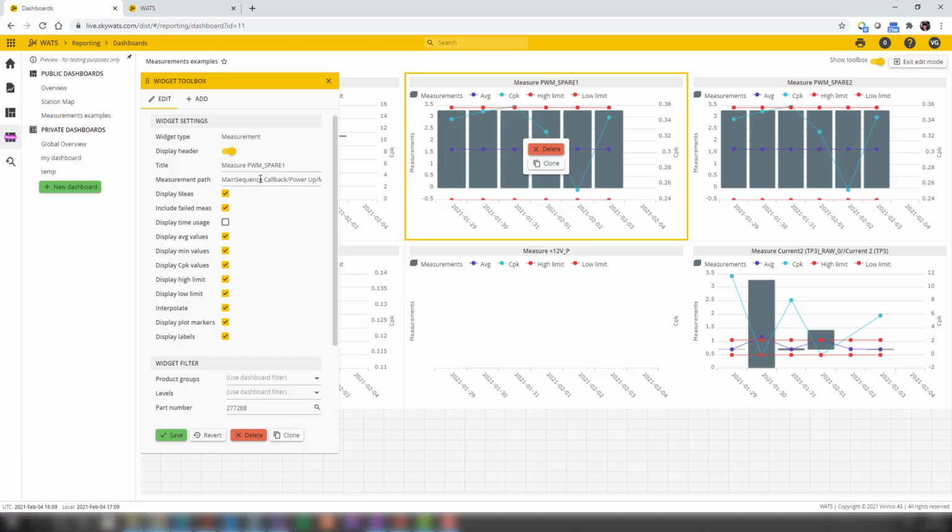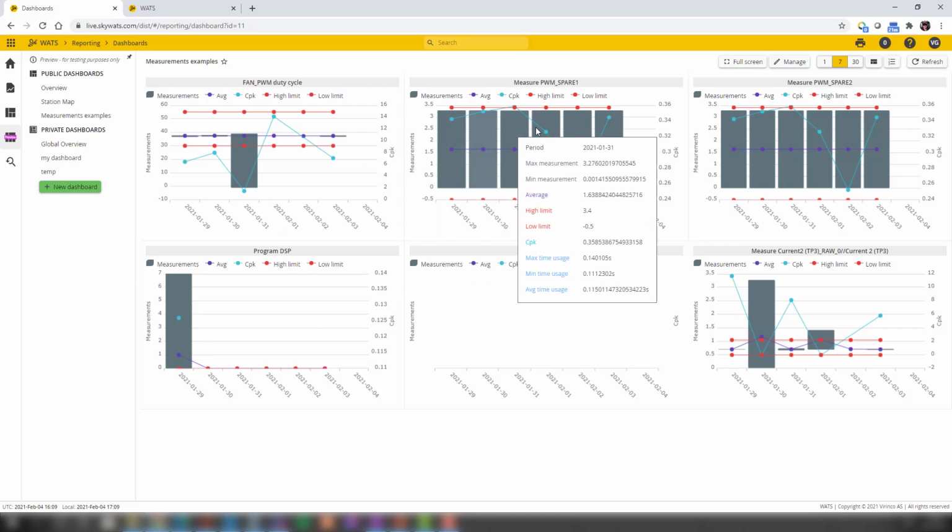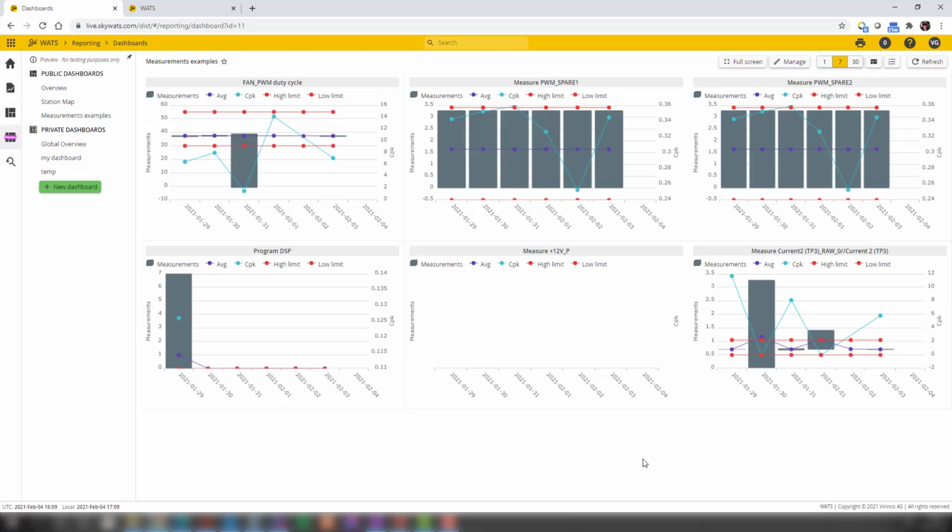But it's essentially the measurement path that you find when you follow up on measurements in the step details view. Okay, so it gives you a really good overview, and you can have as many of these as you please.